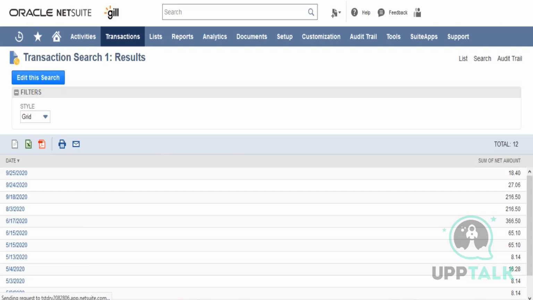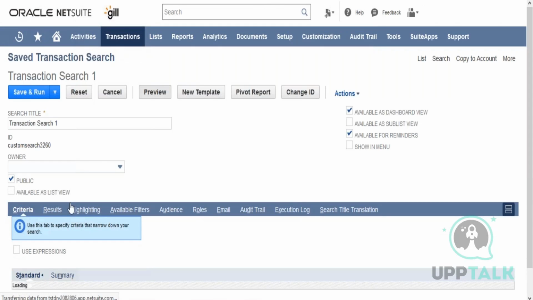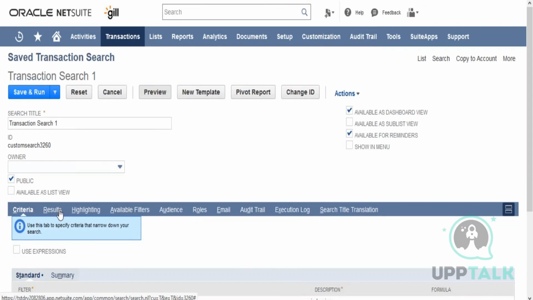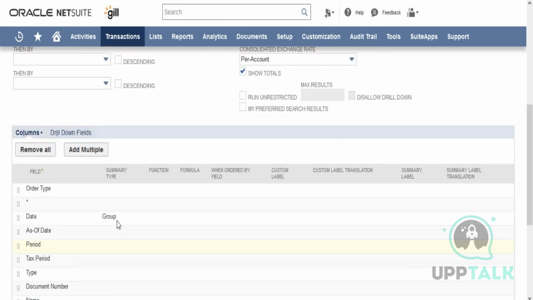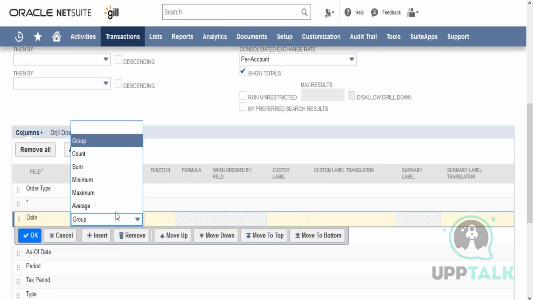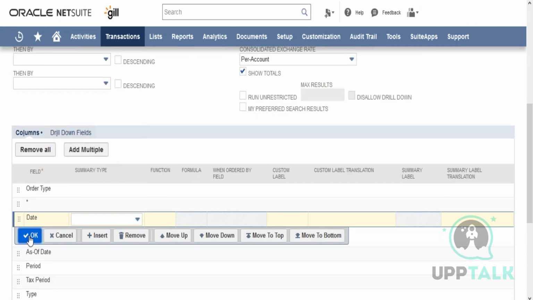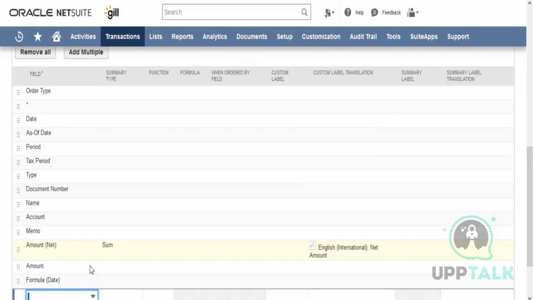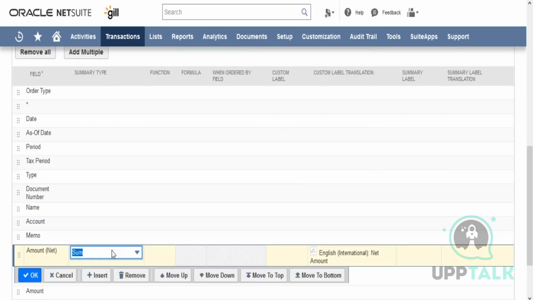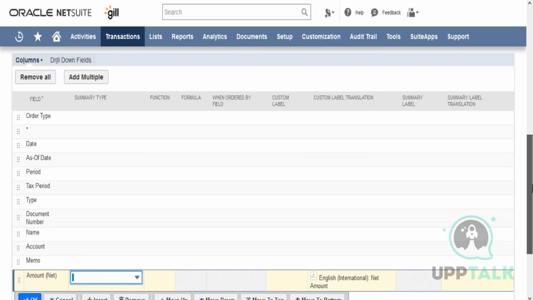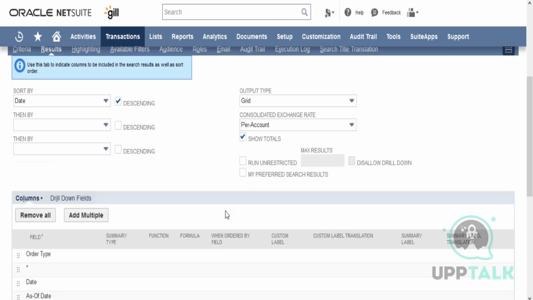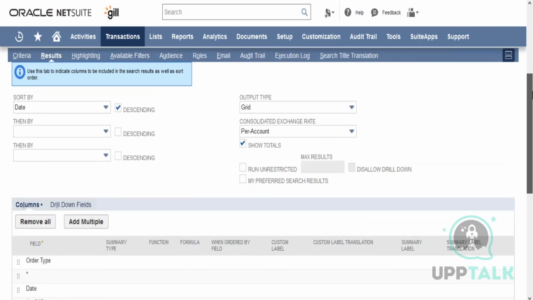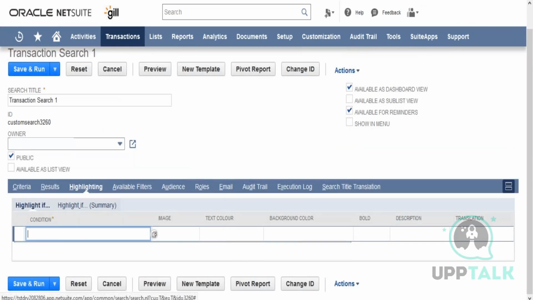Okay, similarly you can do some highlighting as well. So I'll just remove the grouping. Say I want to highlight something. Okay, so you have the highlighting subtype.